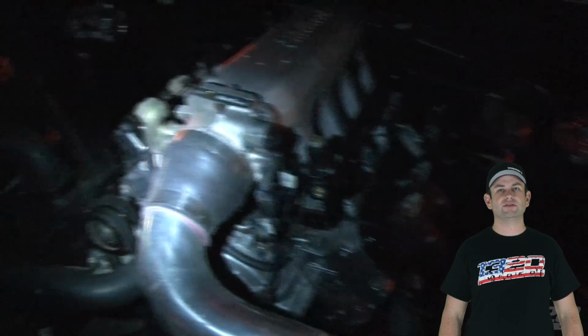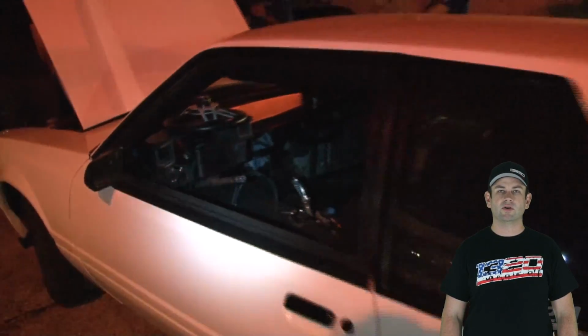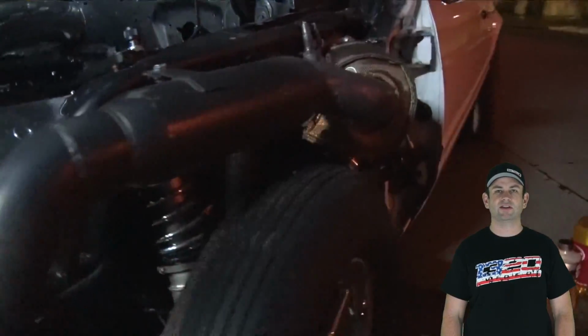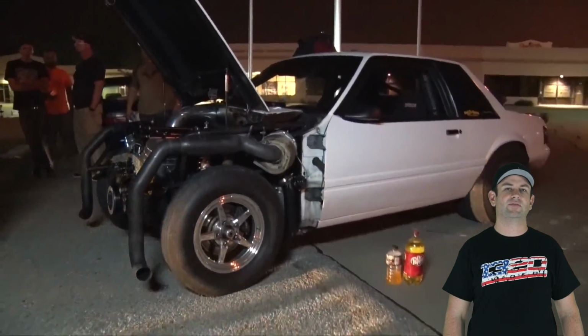Number 8 comes from a series of videos from 2013, 2014, 2015 of our friend Skinnies, who dominated our cash days here in the central Midwest. This car is a proven street monster, and the crazy thing is if you look under the hood, it doesn't even look turboed until you see that weird intake plumbed through the firewall.